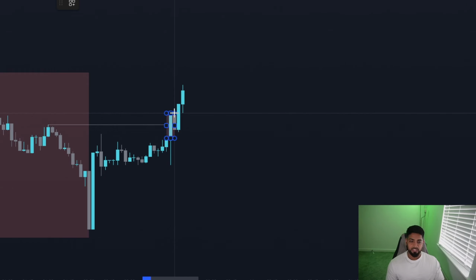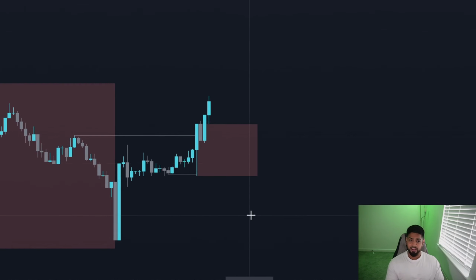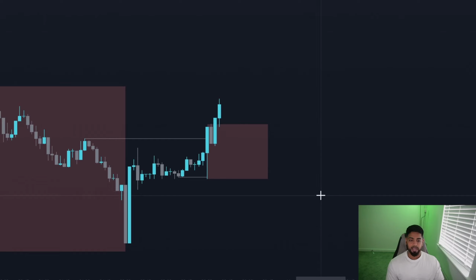And as we can see, we've got this fair value gap and this order block right here. So this candle is the one that took all of this liquidity, which is right here, took this liquidity, gave us a breaker structure to the upside, left the fair value gap. So for me, it is a very key and crucial area that I believe price will come back into.